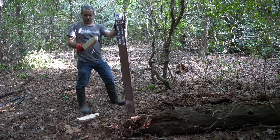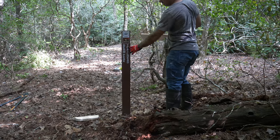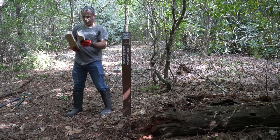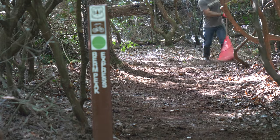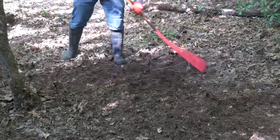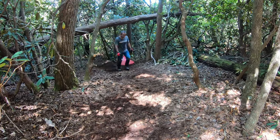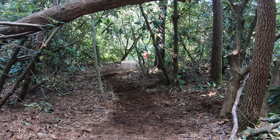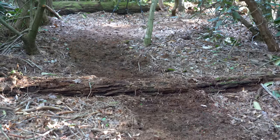I guess the trailhazer wasn't such a good idea after all. Now that we've cleared corridor, all we need to do is rake away the leaves. If we were building berms and jumps on this trail, we'd need to cut past the topsoil and get down to the clay. But in this case, that isn't important — loam will do just fine. I really want to enjoy this topsoil while it lasts and let the trail get worn in naturally. If any ruts or drainage issues develop, I can just alter the trail to make things work.